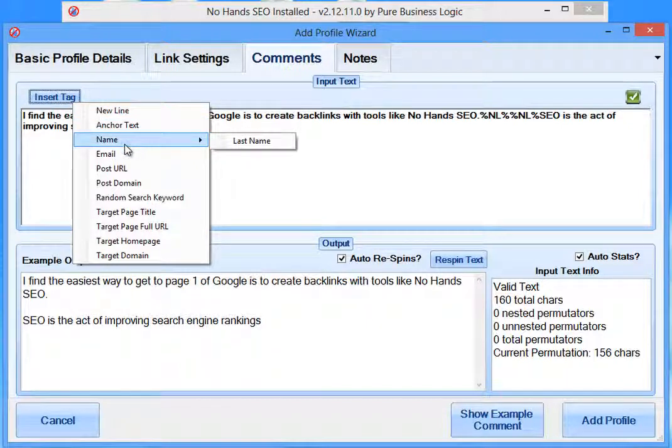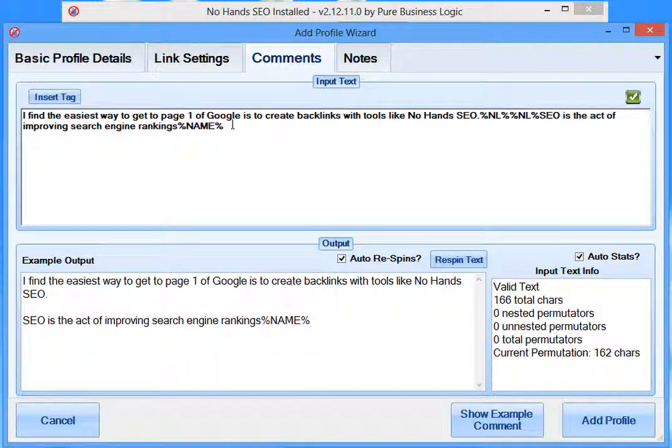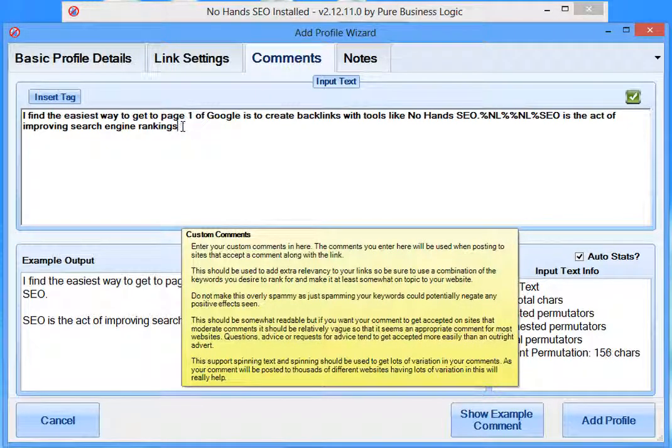You can also enter in the name of the supposed person who's making the post. Now I forget the number exactly, but I know there's over 1,000 unique names that come bundled with No Hands SEO. So if you want to add in a bunch of relevancy, a bunch of variation, you can do that with names.